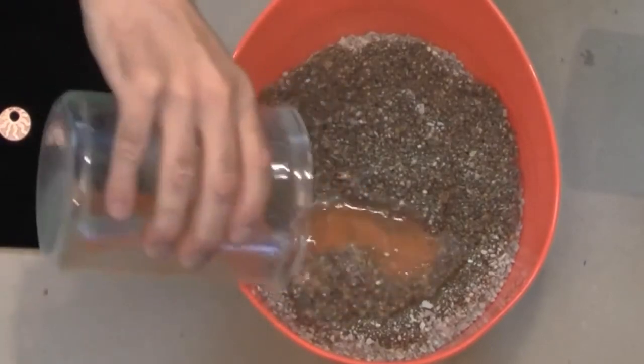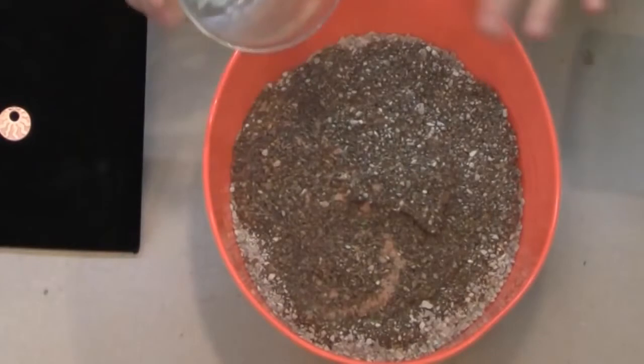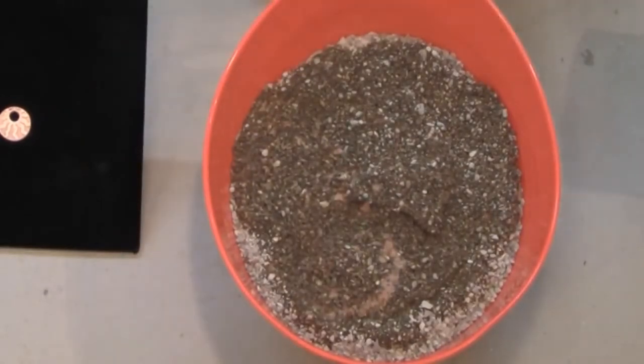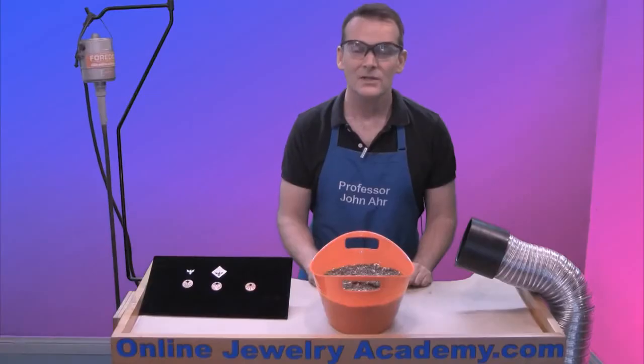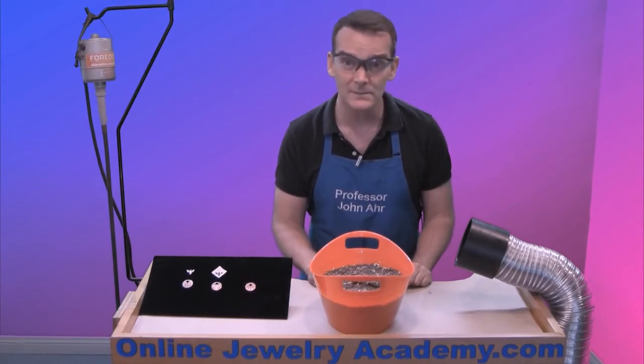There you go. And now this can sit for a few days outside and dry out, and I'll probably be able to throw it into the rest of my trash and send it to the landfill. Don't forget to check with your local municipality for laws governing the proper disposal of hazardous waste material.